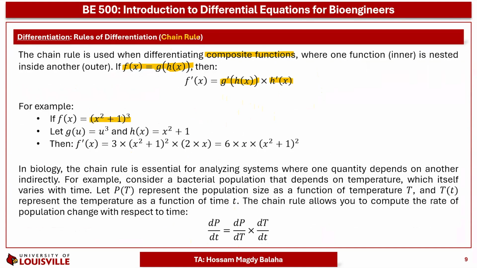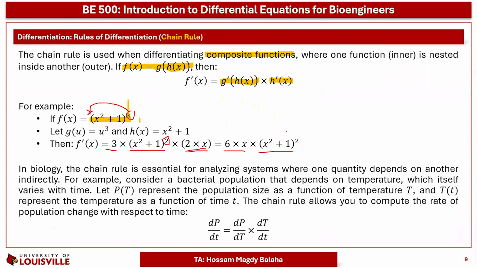So if you have (x squared plus 1), all of that to the power of 3, simply apply the derivative of the whole function. So this 3, move it here using the power rule. So it will be 3 multiplied by that block, or that function, to the power of 2. Then move to each inner function and apply the derivative of it. So it's x squared plus 1, apply the derivative of it, it will be 2x. Multiply all of that together, you will get 2x multiplied by 3, it will be 6x multiplied by (x squared plus 1), all of that to the power of 2.